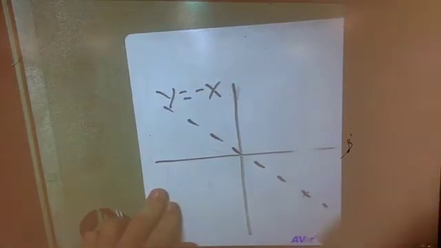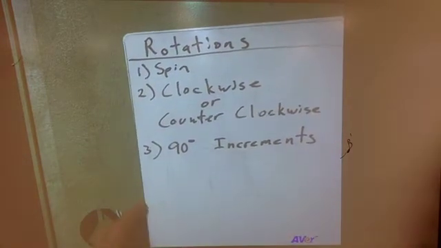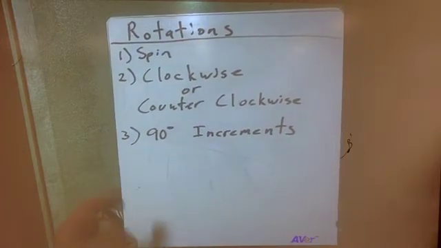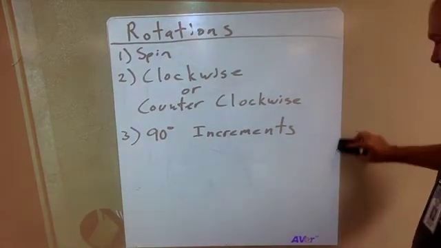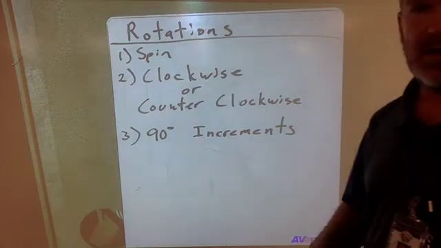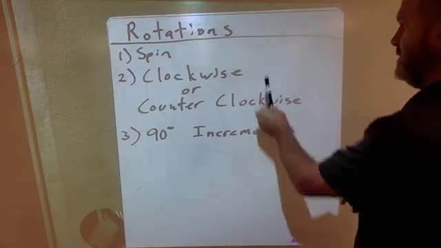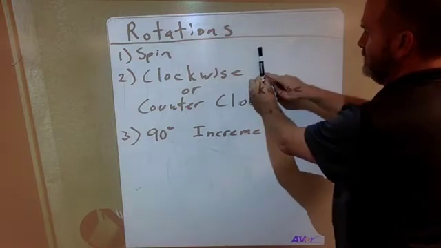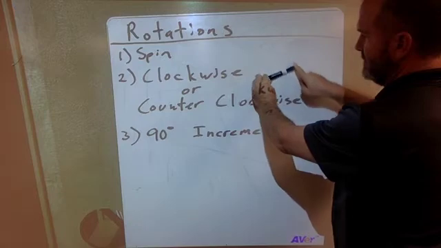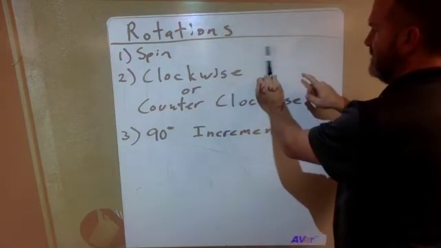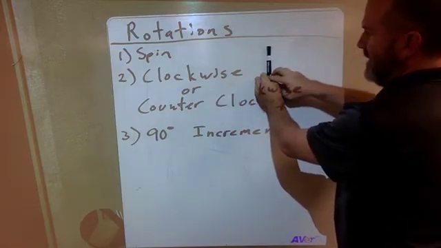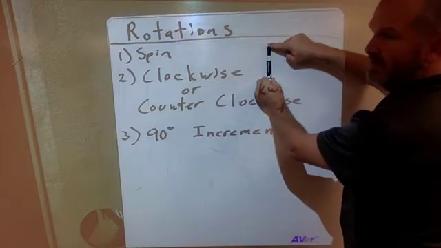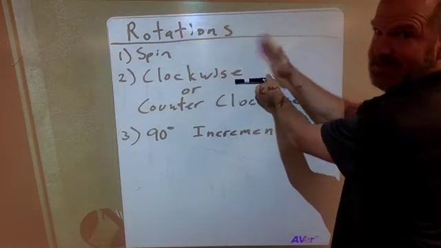So let me move on to rotations. Rotation, as I said yesterday, is a spin. And you can spin something, don't say left or right, it's as the clock spins. Clockwise would be what you would call to the right. The clock is pointing at the 12, it spins towards the 3. That's clockwise. Or you could spin counterclockwise, the opposite way the clock goes. The clock is pointing at the 12, you spin towards the 9.